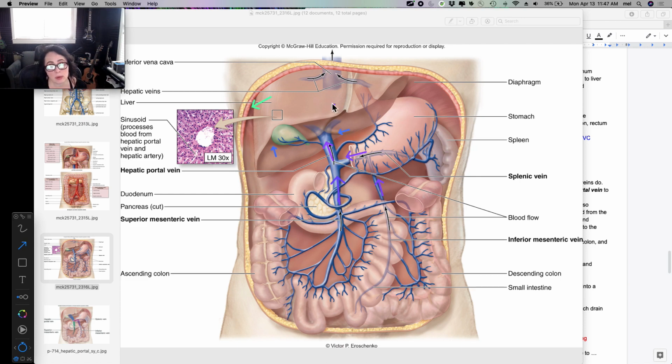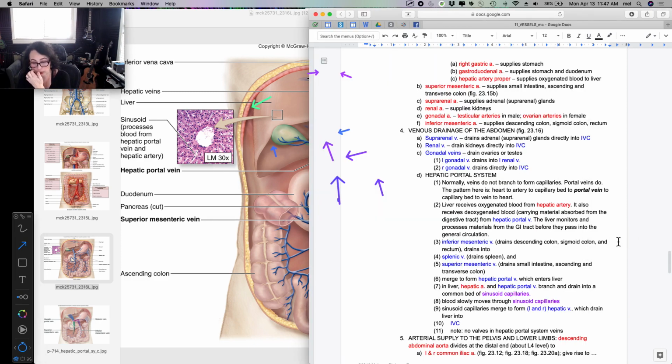And it's going to slowly percolate blood up from the hepatic portal vein all the way until it gets into these two that are on the top of the liver. And these two dump into the inferior vena cava. These are the hepatic veins. You can't use hepatic portal vein and hepatic veins interchangeably. They have different kinds of blood in them. One of them would have a lot more toxins and pathogens than the other one would. So, hepatic portal veins and hepatic veins. Let me see if I missed anything. Okay, sinusoid capillaries, right and left hepatic vein into the inferior vena cava.